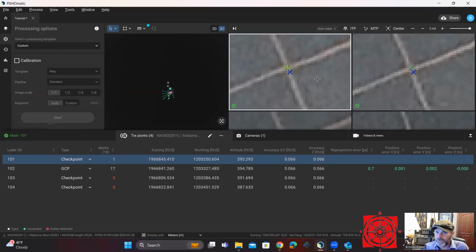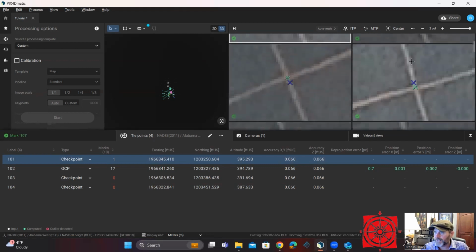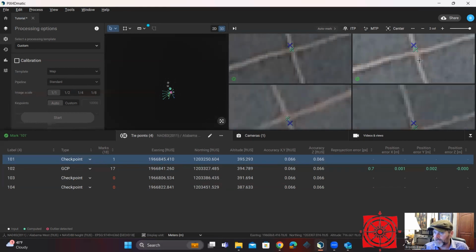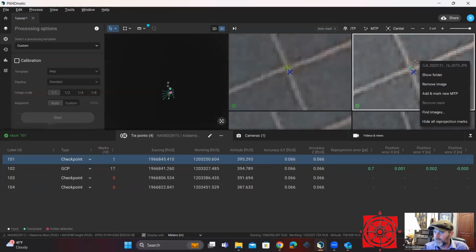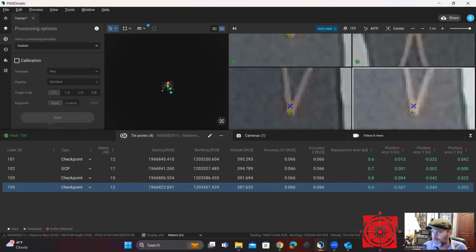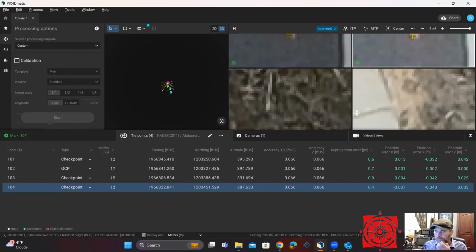I usually like to remove these green X's because they don't always line up in the middle of our check shots. It just kind of throws me off. So I want to right click and hide the reprojection marks. So we're just going to left click in the center of each check shot. All right, there we go.